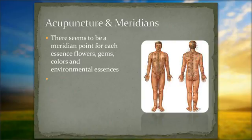Our company, The Vital Potential, has been working for the past year, hosting and doing quite a bit of essence research into the systems of the body. So it's a great way to look deeper. We've been working with our clients and delving into what our clients need from the acupuncture meridian zones and points. There's still quite a bit of research that needs to be done to say that every single essence has one, but we seem to be finding that quite a bit do.